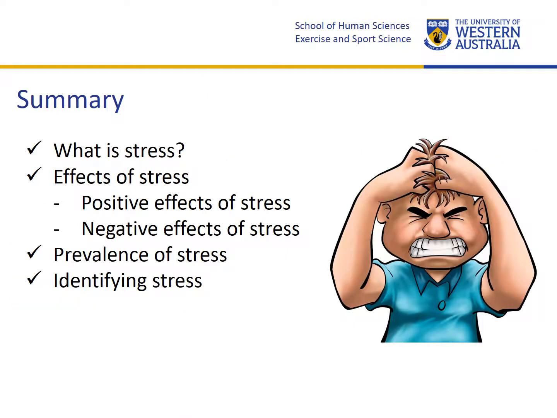So just to summarise today's lecture, we've considered what is stress and how stress can affect our body both in a positive sense and a negative sense. We've briefly considered the prevalence of stress in our community, and we've just finished up with a brief questionnaire to identify our own current stress levels. And as I said, in our next mini lecture, we'll consider what can we actually do about stress.